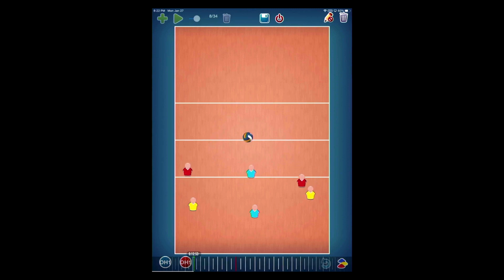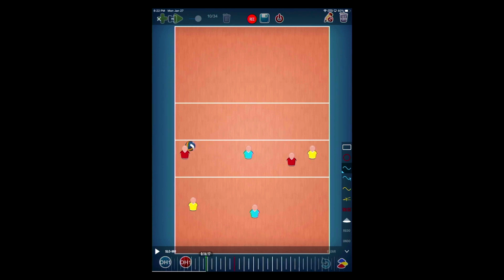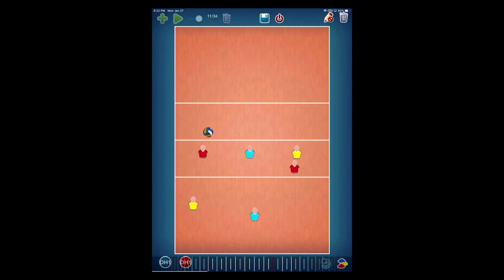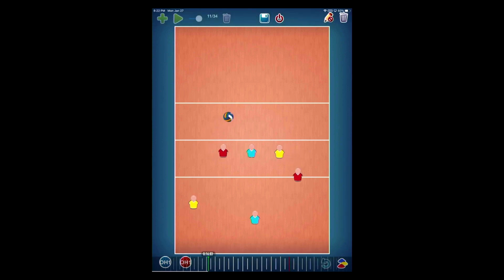So in the meantime, all the hitters get ready to hit. They're behind the 10-foot line, ready to do an approach and hit. So we get a pass goes to setter goes to hitter. All the hitters advance because we want people to defend the whole court. We want them not to know where the ball's going. So now we've received. Now notice one thing here.